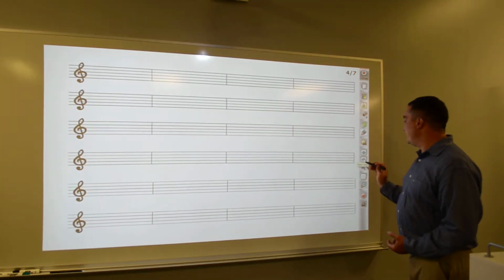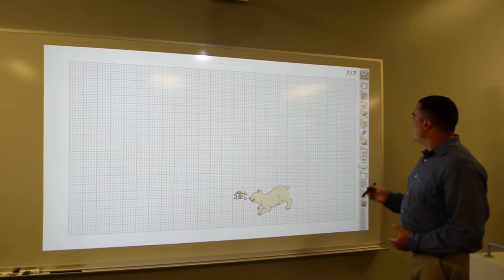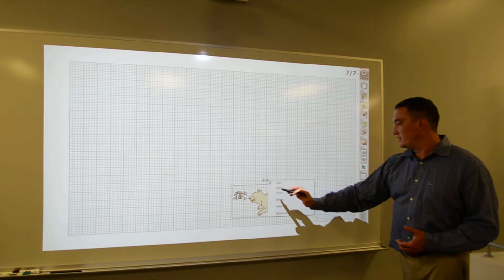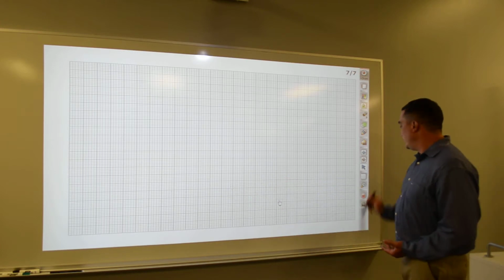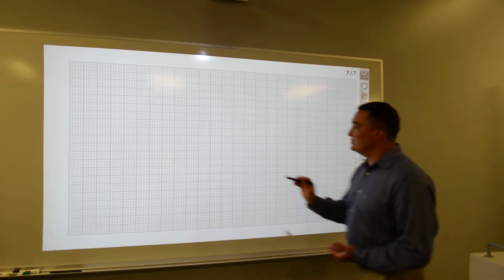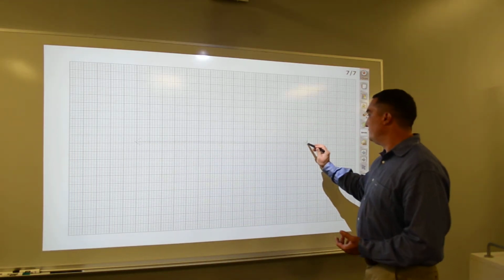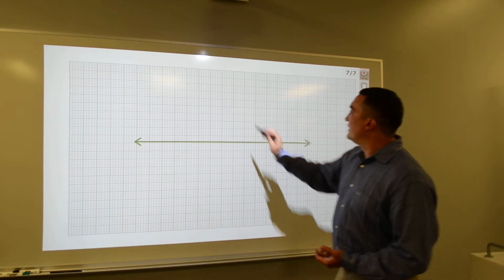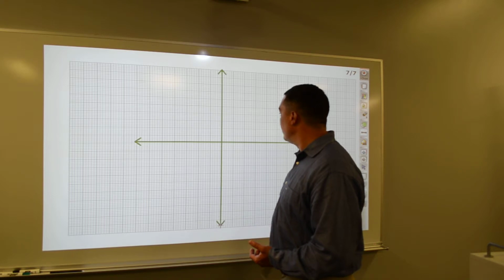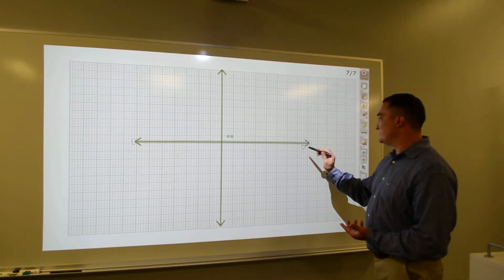Turn the page again. I'm actually going to turn to some grid paper. I'm going to get rid of this cat here. Menu, delete. And I'm going to go to the drawing tools again. And there I'm going to choose a line tool, bi-directional line. I'll do it vertically as well. And I notice one of them is a little bit off, so I'm just going to move it slightly.